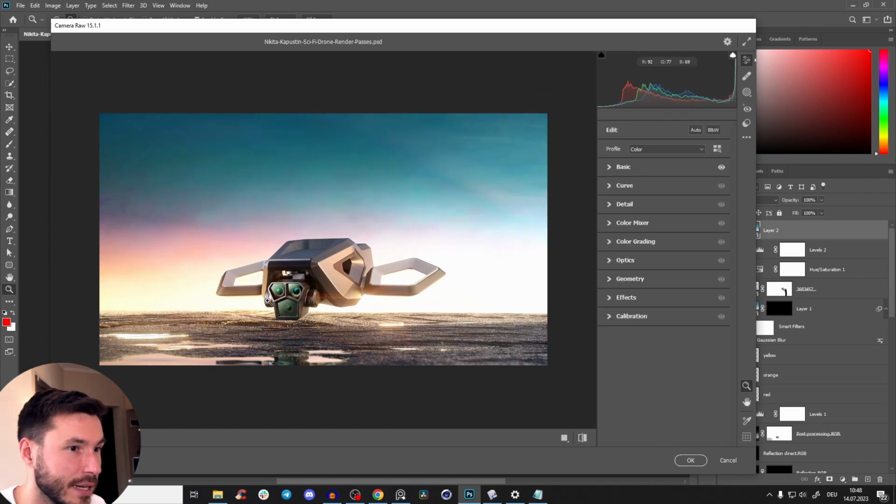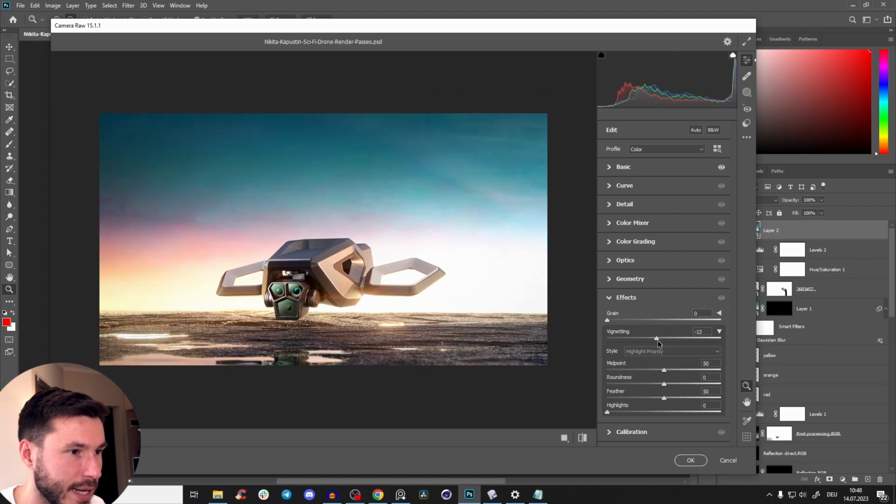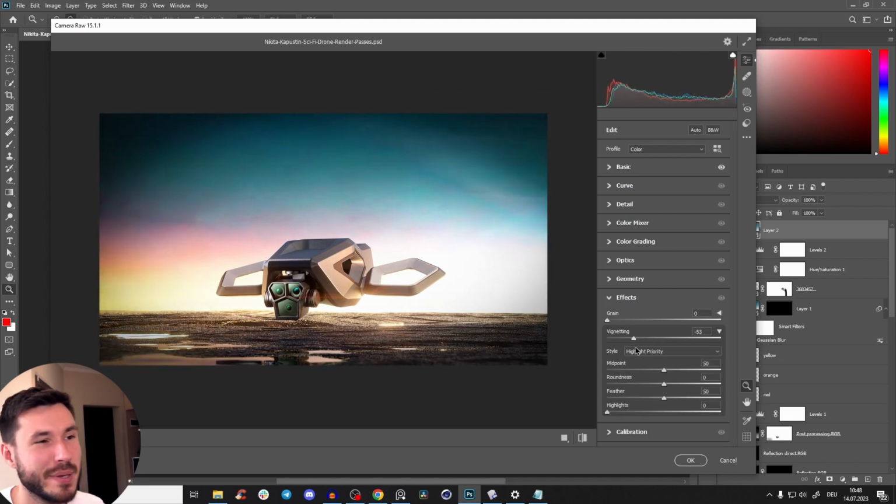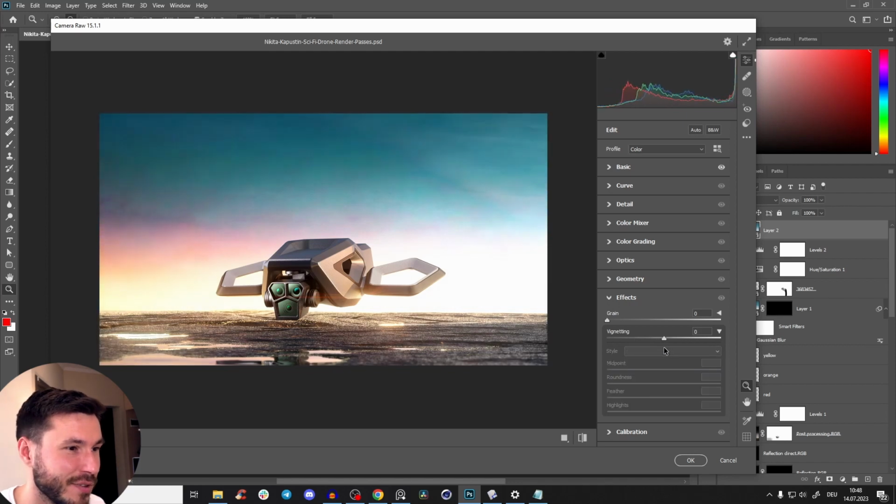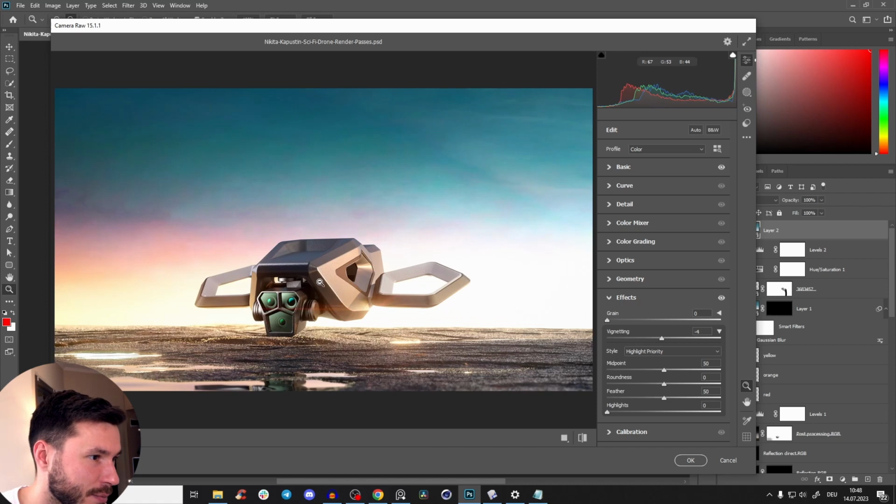All right. Then let's also go to the effects and add a little bit of vignette. Don't overdo it. I see oftentimes people do something like that, but it's really just a tiny bit. And we don't really need grain, or just maybe 7 or 8, just to give a little bit of detail. So press P and you see it's just a little bit punchy.